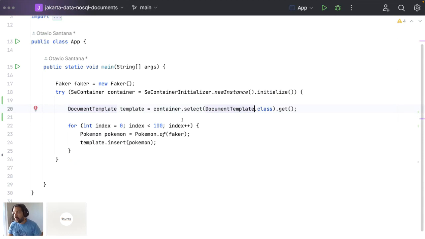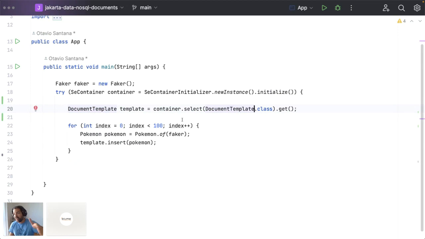Hey Otavio, but how about if I have a particular behavior that I want to use? For example, for me, it makes sense to use particular behaviors of MongoDB, particular behavior of Couchbase, or particular behavior of MongoDB.